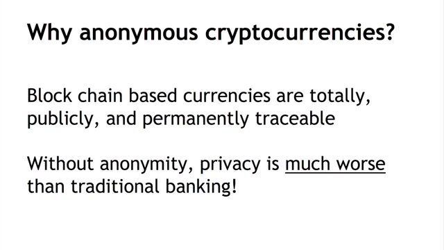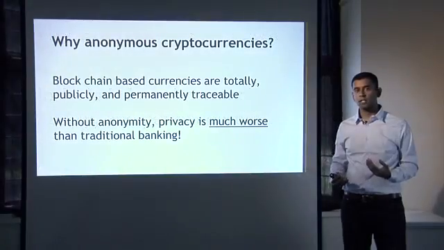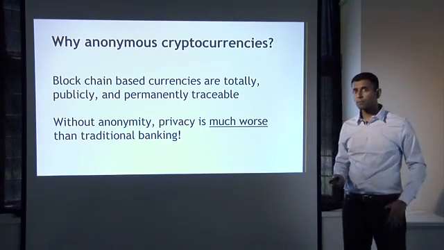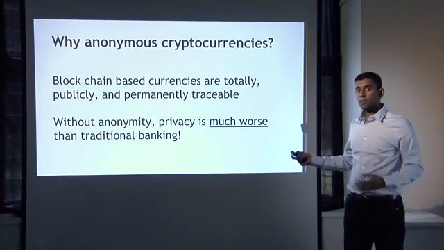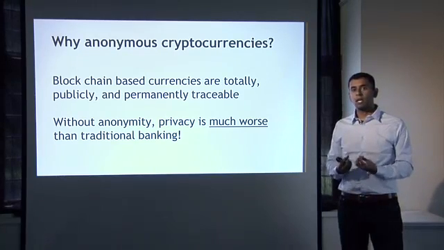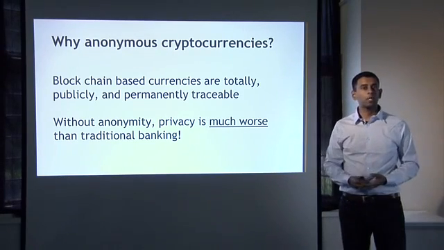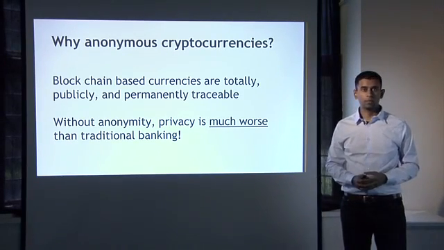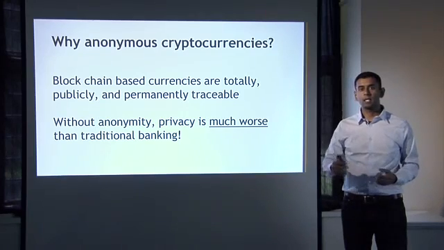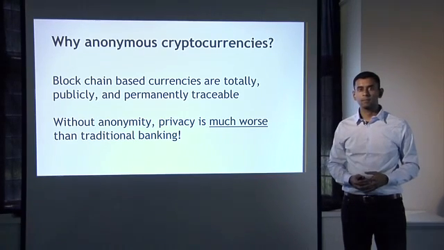Why? Because anybody might be able to carry out this type of de-anonymization attack, not specifically a company or a government that you might be worried about, any member of the public. And your transactions, since they're permanent, your loss of anonymity years down the line could affect all your transactions today and vice versa. So we really want anonymity to even get the privacy level of cryptocurrencies to the level that we enjoy with the traditional system. But also people hope that it can give us a new level of privacy.